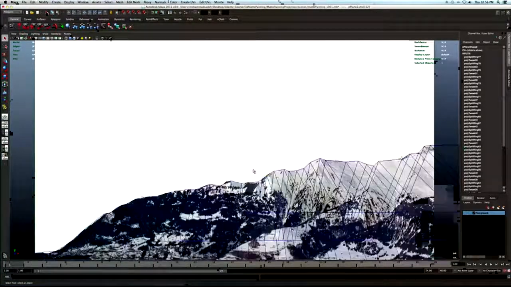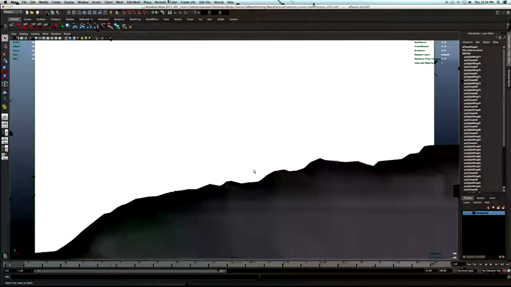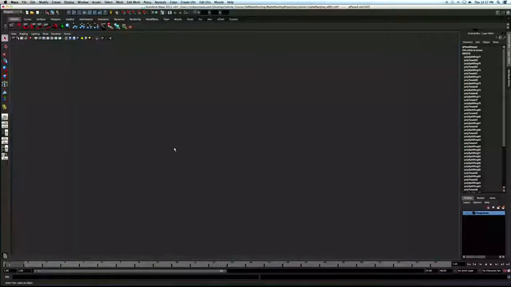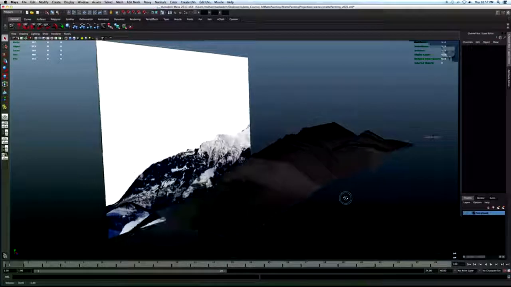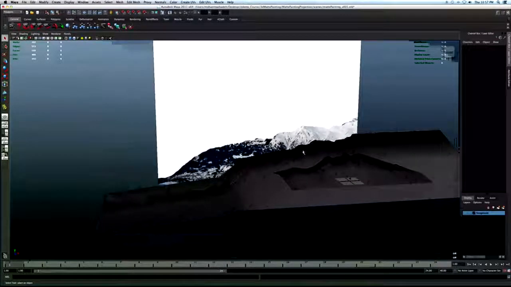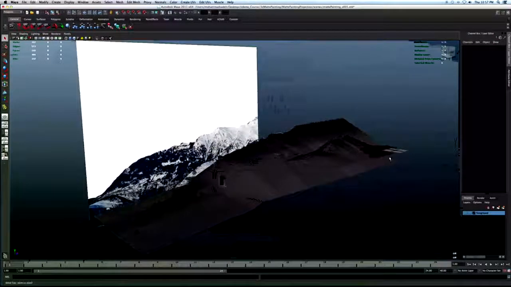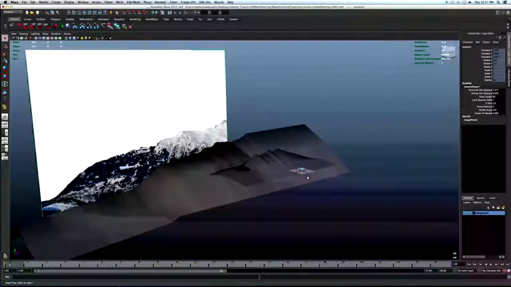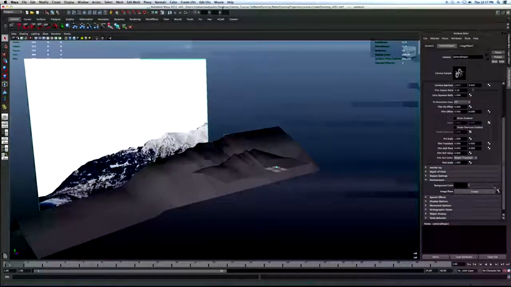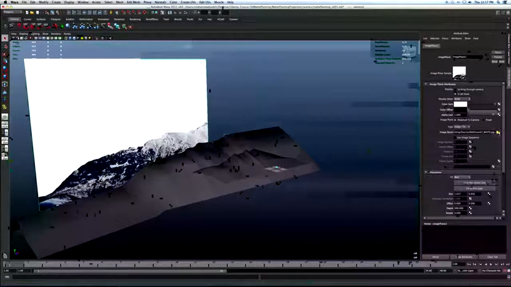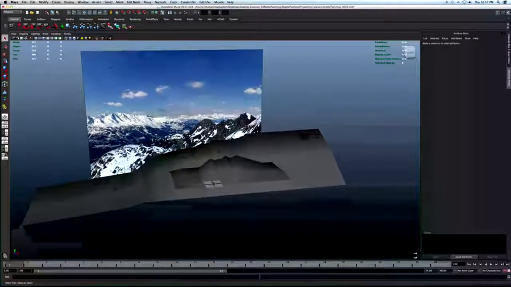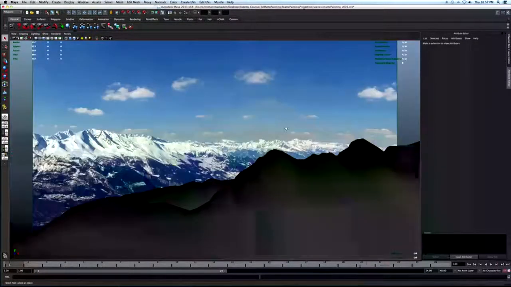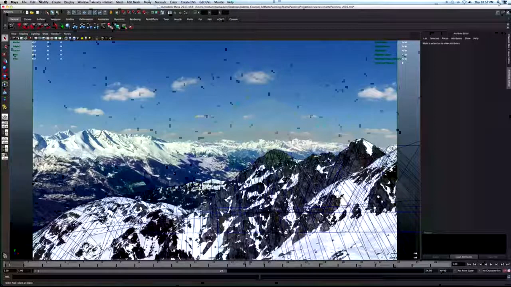Everything is looking good. Let's change the image back to the original one. Just making sure everything is matching well.